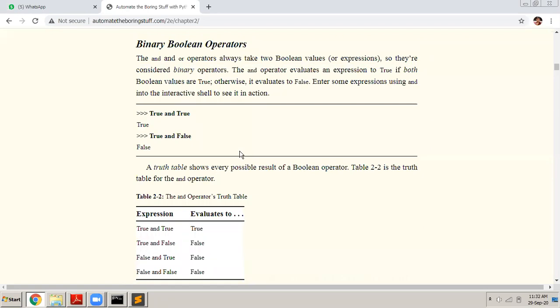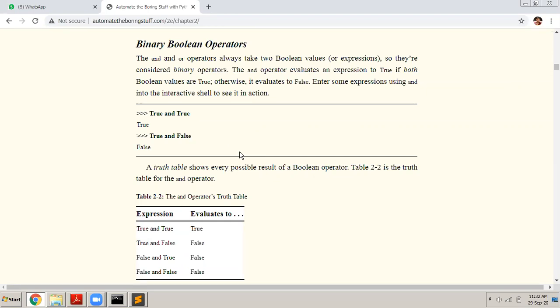Now there are some operators which are called Boolean operators. In other languages, you may call them logical operators. Whenever I teach any programming language, I explain that there are three different types of operators. Arithmetic operators: plus, minus, star, division.